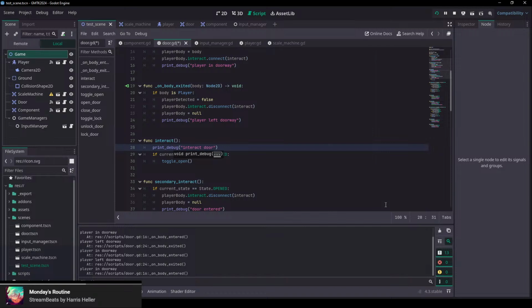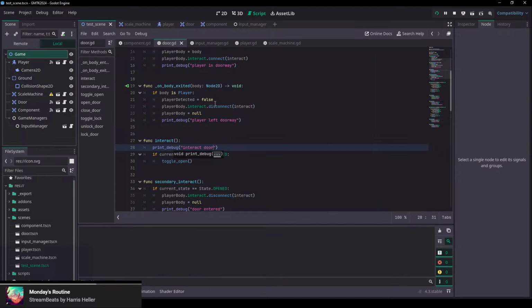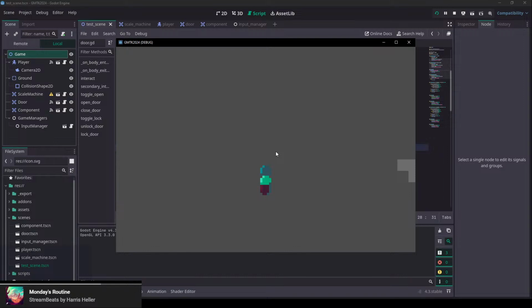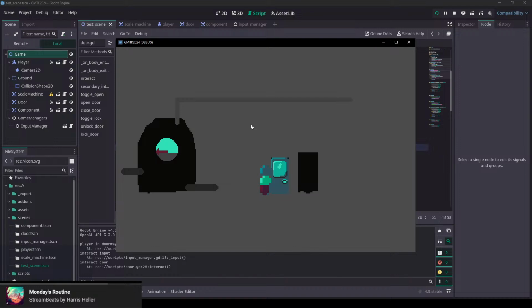Interact door and see what happens with that. Okay, so it does go through to that.